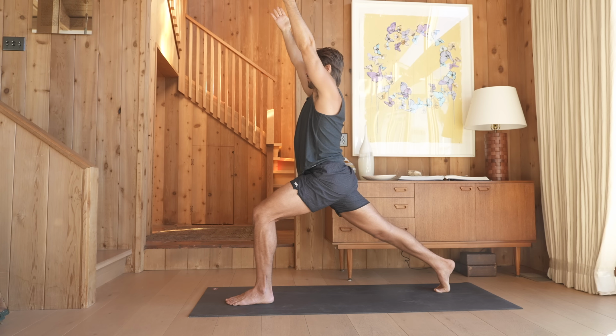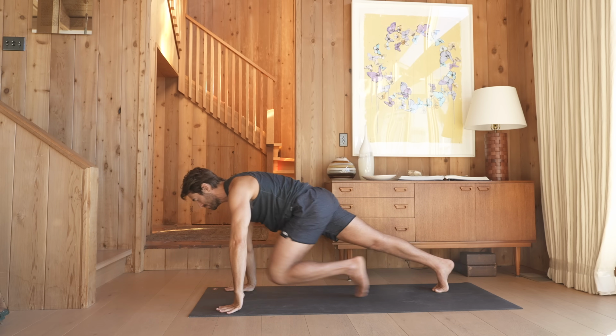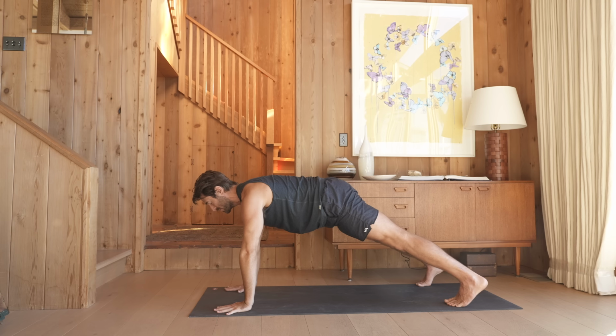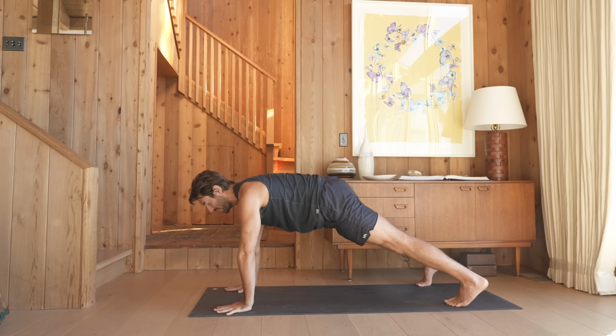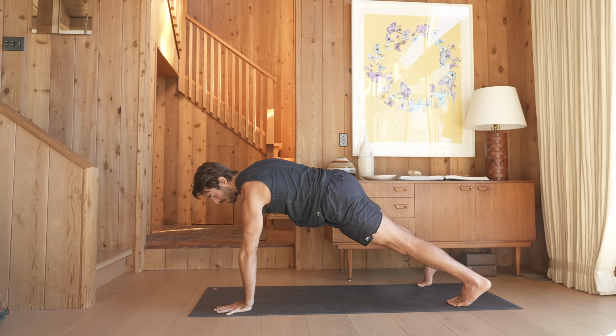Roll your triceps forward. Engage the triceps, lift your elbows up. Arms straight and strong. Bring your hands down and step back, plank position. Hold a normal plank, or with your feet shoulder distance apart, lean into your left hand and bring your right hand to your chest. Push the ground away.